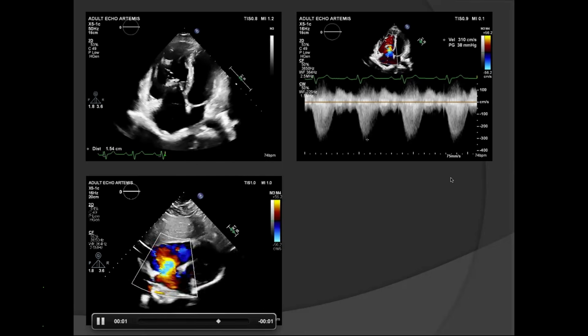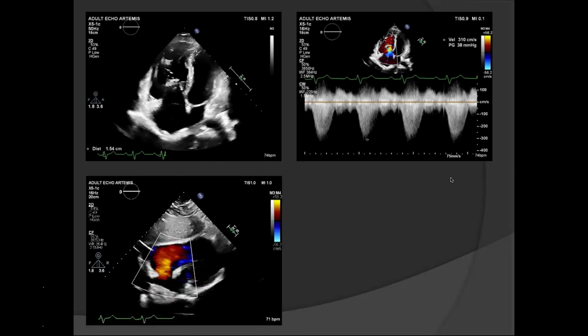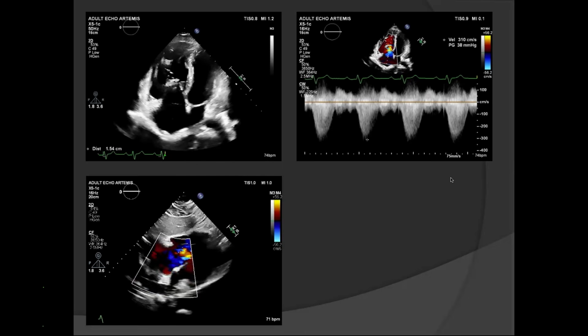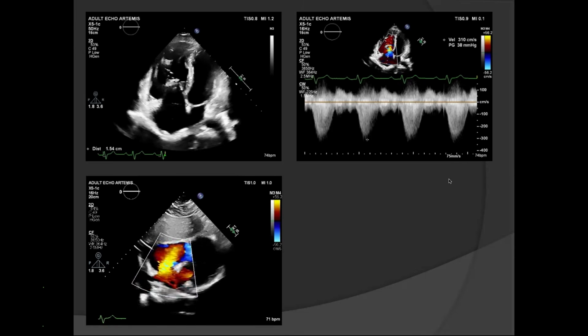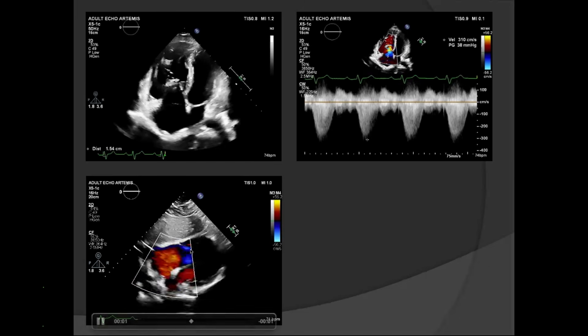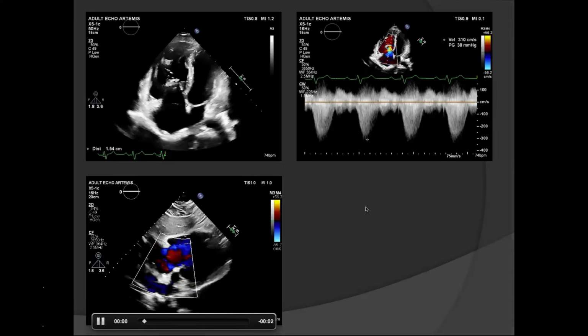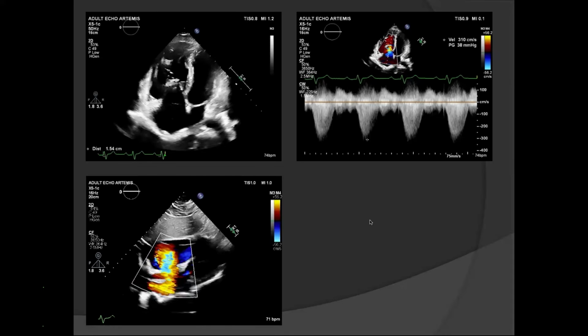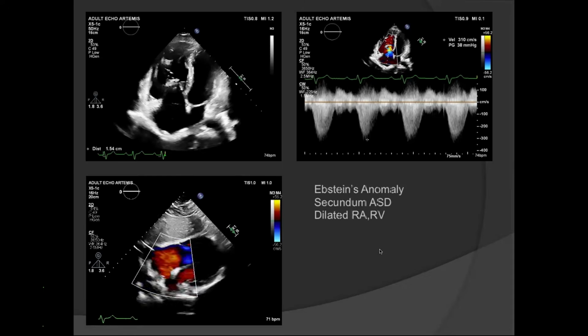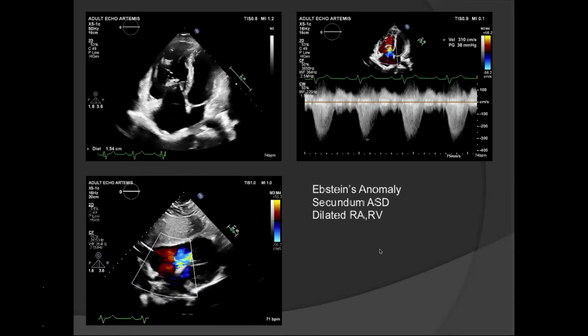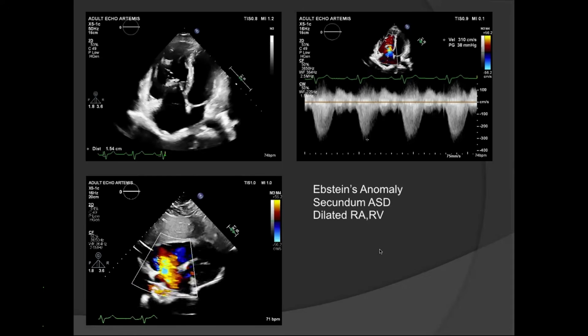So the lesson from this is that we should not just jump to conclusion that okay, I found the cause of right atrial dilatation in my patient. It is RV dilatation. It is because of Ebstein's anomaly. There can be a combination of congenital heart diseases which often go together, and Ebstein's is associated with ASD in our patient, both giving rise to significant dilatation of right heart. So this was the final diagnosis: Ebstein's anomaly with secundum ASD resulting in dilated RA and RV.